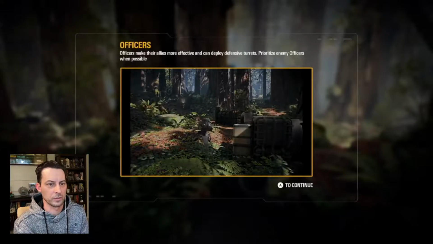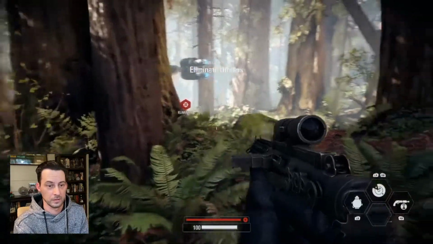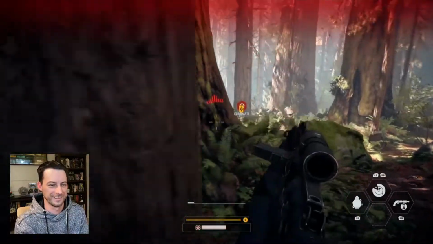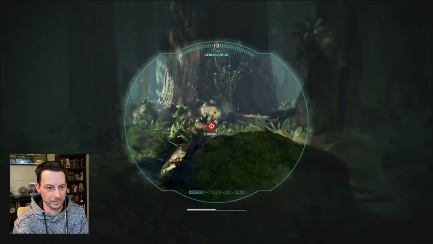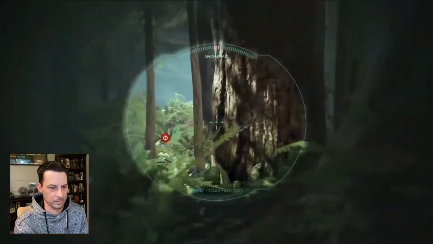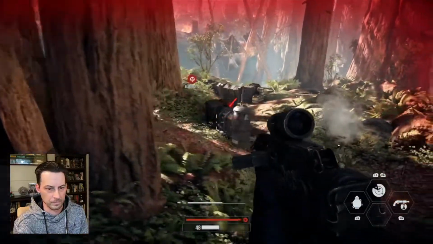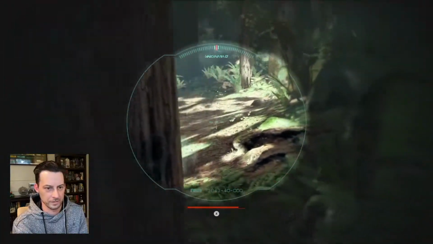Officers make their allies more effective and can deploy defensive turrets. Prioritize enemy officers. Well, I'll do that. Be ready, Agent Half. Attack! That was probably a waste of time. Enemy officer! Where's that coming from? Oh, right there. Jeez, good camouflage, guy.